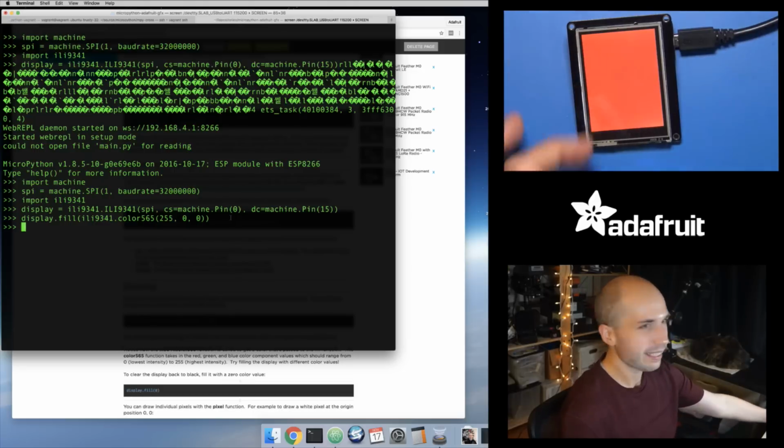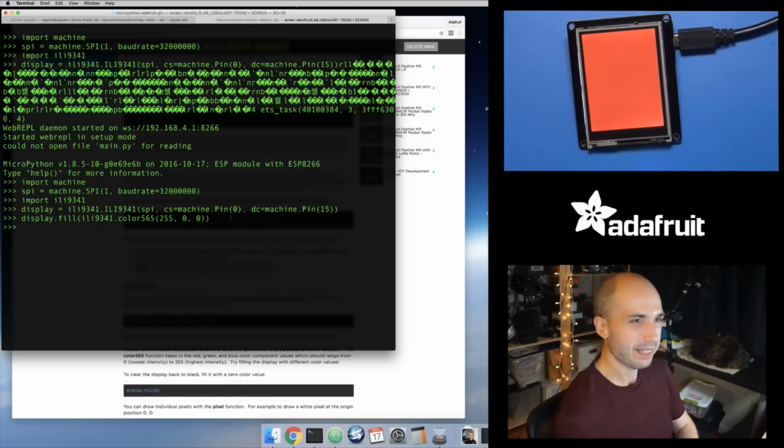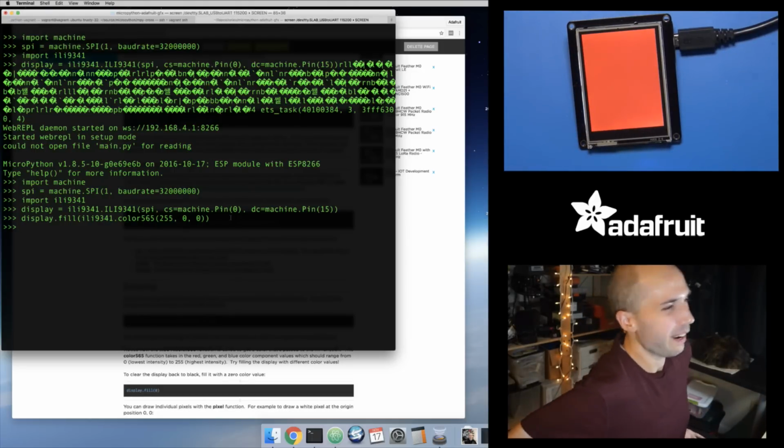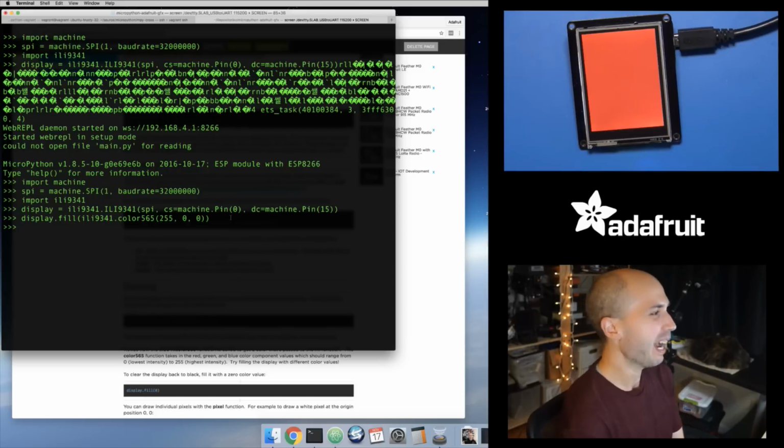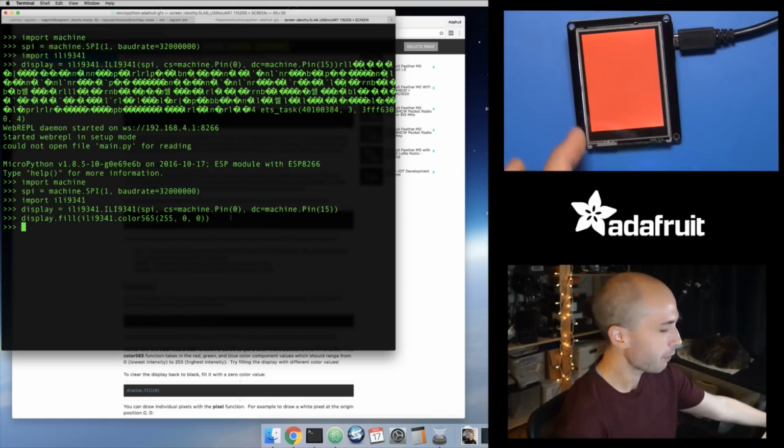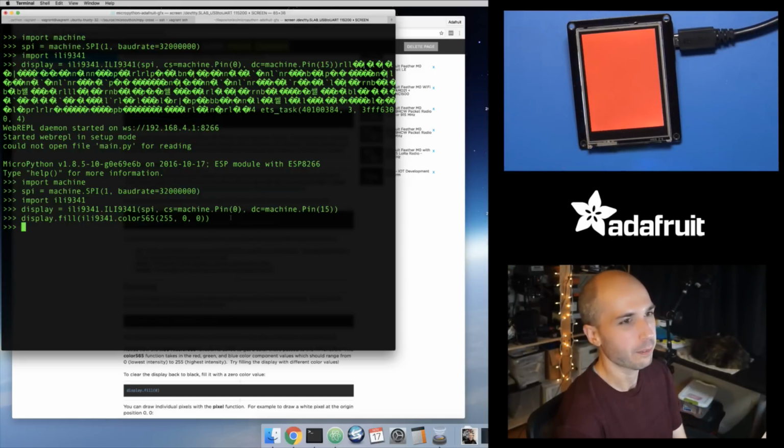And hey, look at that. You see the whole display just updated. But notice, it wasn't super fast. You could actually see the update happen there. Some of that is the speed of that SPI connection. Again, it's got to push out every single pixel over that SPI interface. And some of that is also just the overhead of this running in MicroPython. So the code for this is effectively pure Python code. It's just sending out the SPI commands to set all these pixels and things like that. So you do start to see some of the limits of how fast things can run.